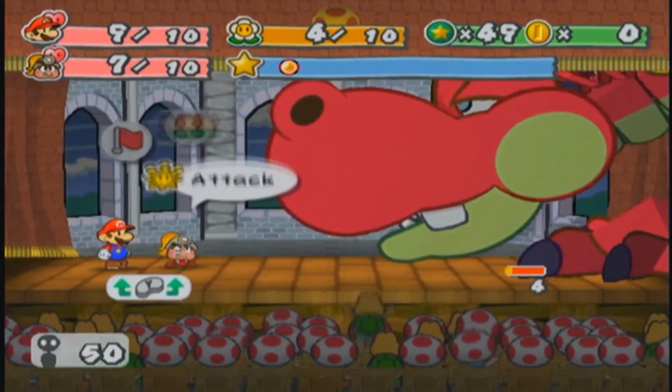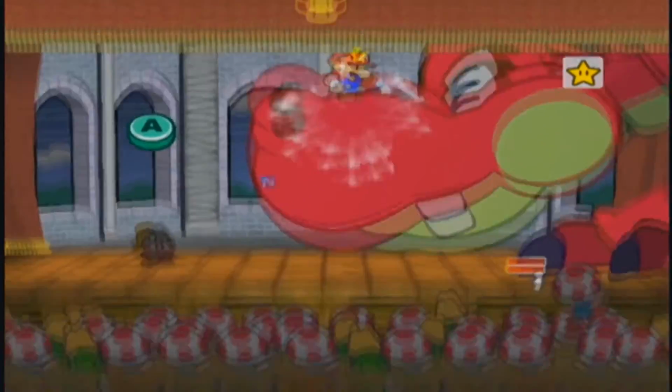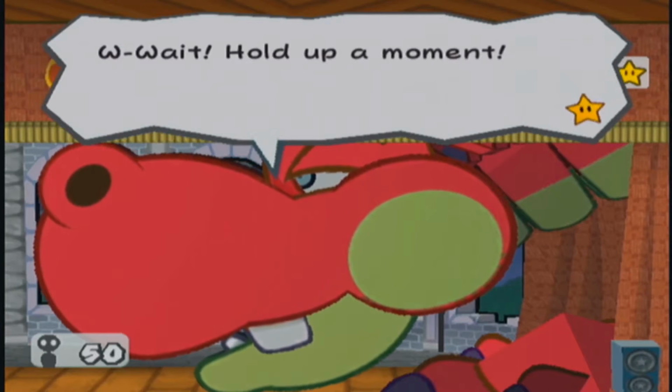With this badge, Hooktail becomes a breeze, and is more likely just a speedy battle, because her damage drops to 1, and her defense drops to 0. Wait, hold up a moment.